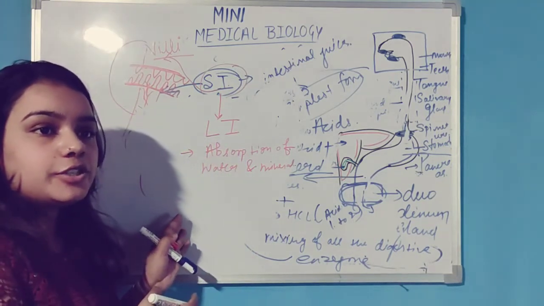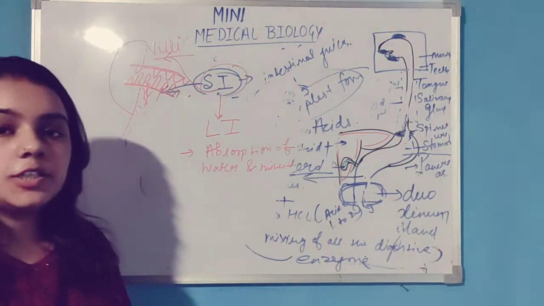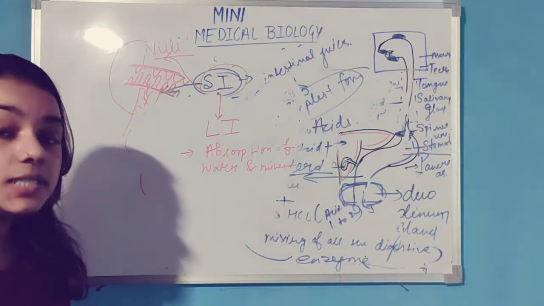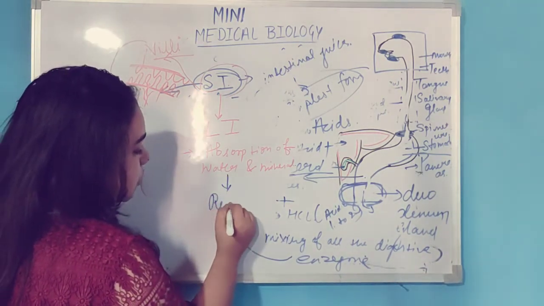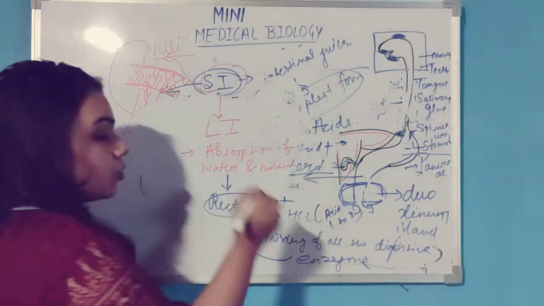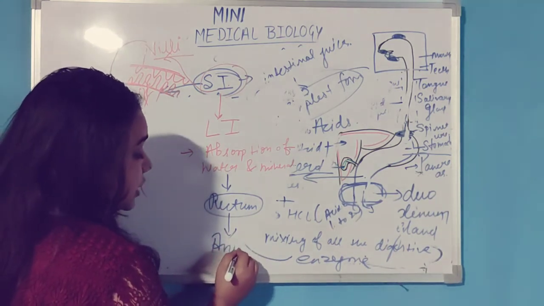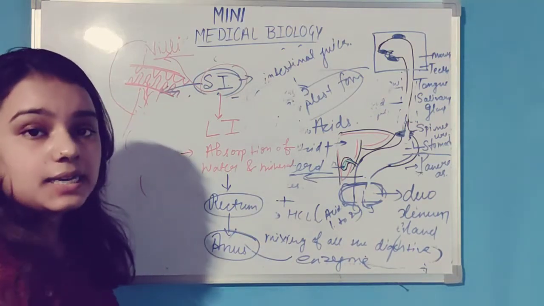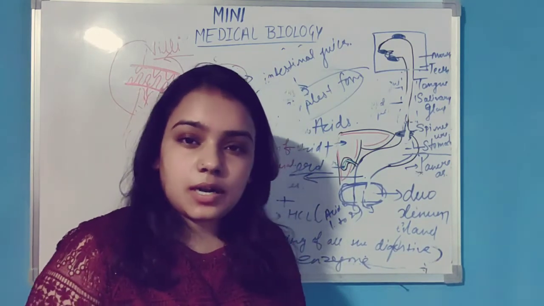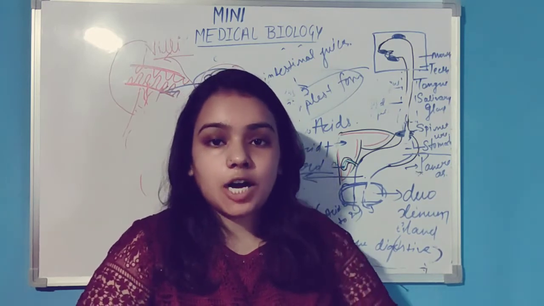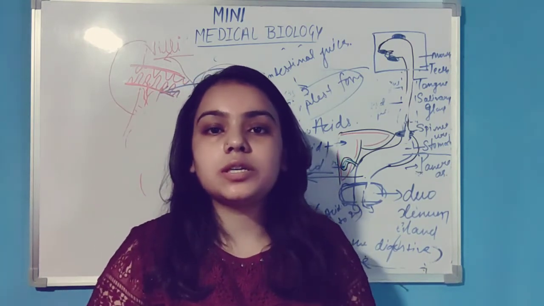So here the nutrition is completed, and nothing is left in your food but the undigested part, which is not utilized by your body. That undigested part will further move to the rectum. The rectum will store that undigested part, and afterwards it needs to be removed from your body, and it will be removed via the anus. If the undigested part is not removed from your body, it will create toxicity, which is very harmful for you, and it causes digestive disorders, which is not a good sign for you.